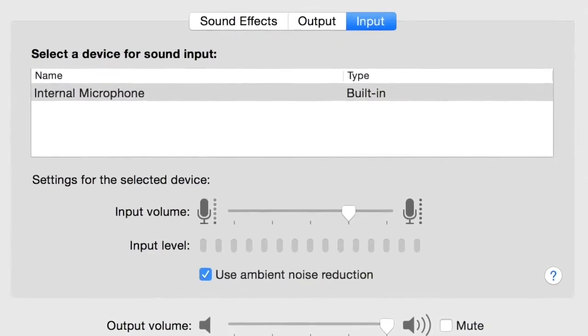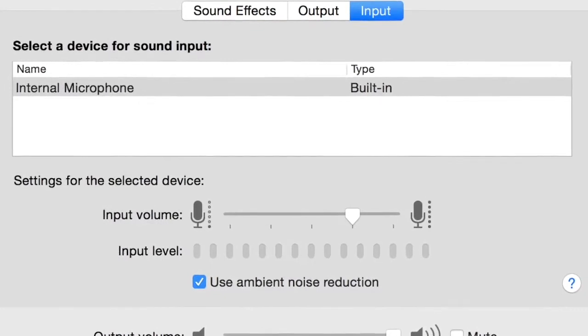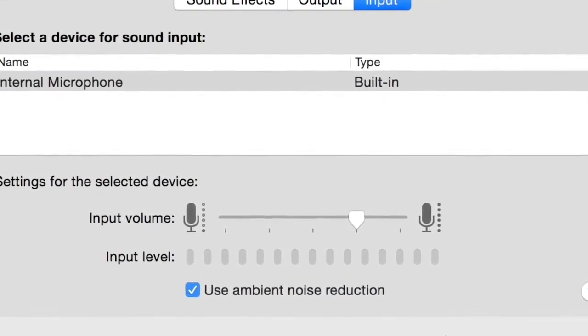Now, depending on your program or operating system, you may find your input settings for your microphone in different locations. But nonetheless, each of the operating systems will have an opportunity to adjust the input volume on their microphone. What this does is it adjusts how loud the recording audio is going to be, which then allows you to adjust the audio later on in your final recording.